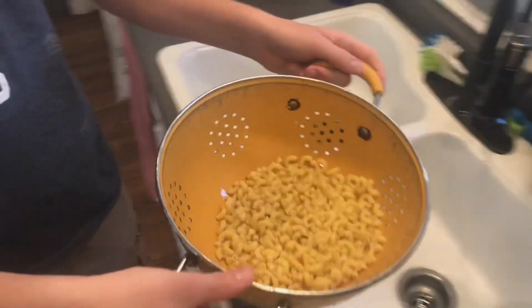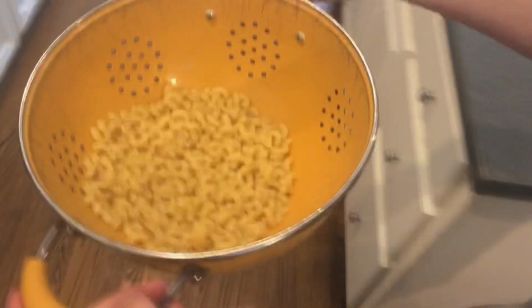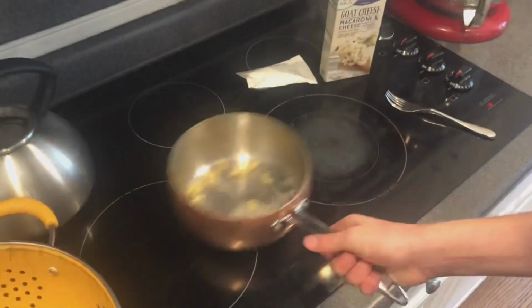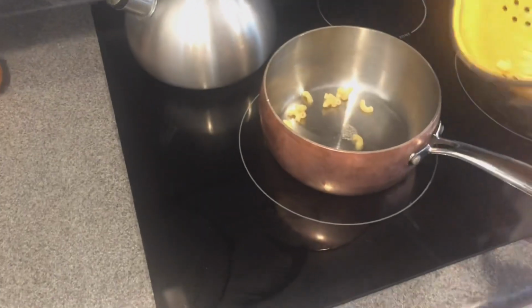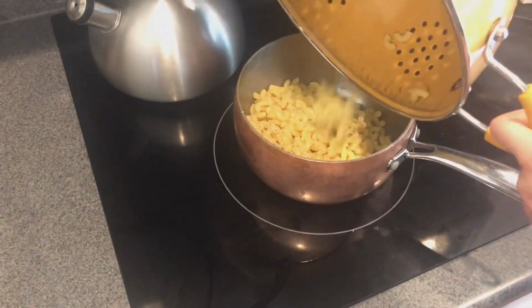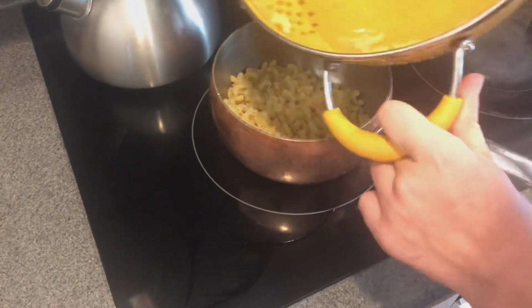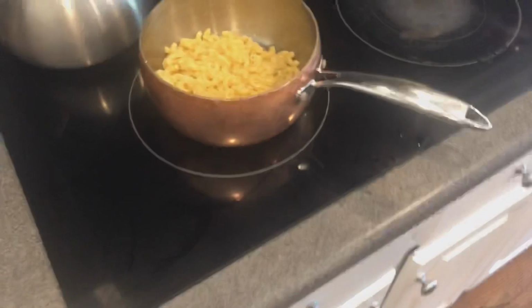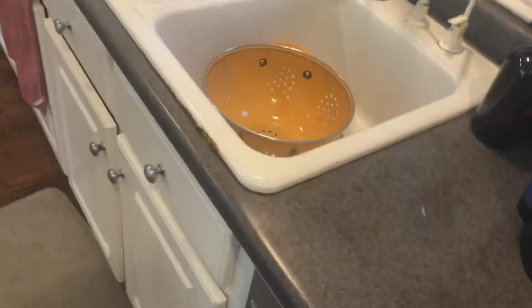Move this back to the stove. Oops. Wrong burner. Do not ever do that. Don't ever do that. It's close enough. You put it back in the sink. Okay.